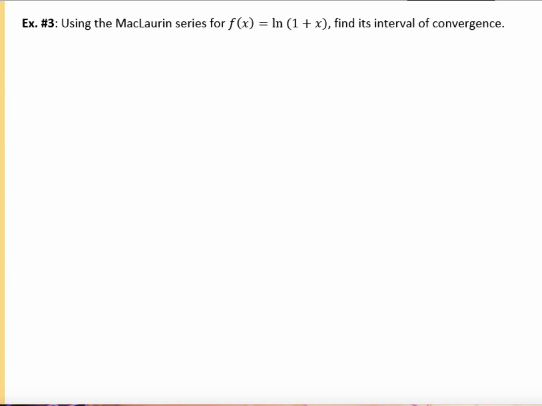So here we go. This is asking us to use the Maclaurin series for f of x equals ln(1 plus x), and then find its interval of convergence. This is kind of like a well-known function. And in fact, we already found this in example number 4 from the Taylor and Maclaurin series introduction. So you can check that video as well. So this was number 4 on the first lesson on Taylor and Maclaurin series. So we found it, and it was, let's just write it down to save us some time. You don't have to redo the same problems over and over again. So it was -1 to the k plus 1 power times x to the k power, all divided by k. So we're going to use the ratio test to help us here.